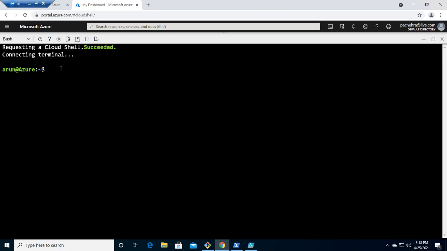The very first thing when you are using the MSI CLI, not the Azure Cloud CLI, is to log into your account with az login. But right now I'm in the Cloud CLI, so I need not log in. However, I need to check whether I'm working on the right subscription, which is very important. To do that, we run az account list.